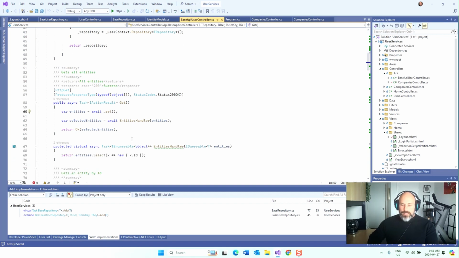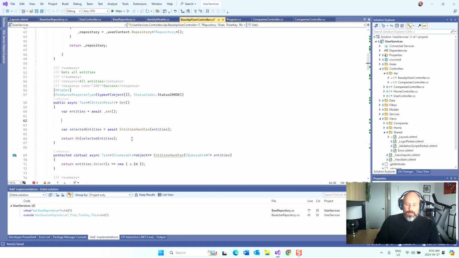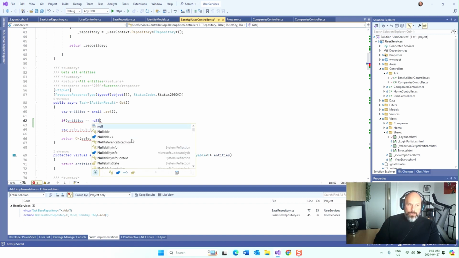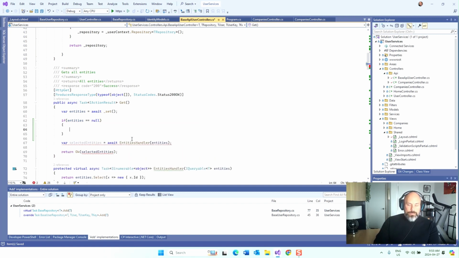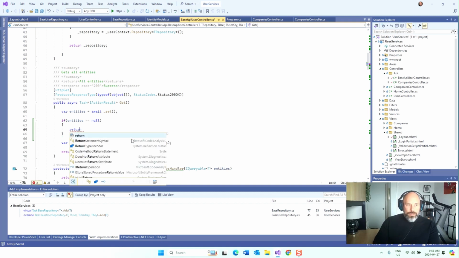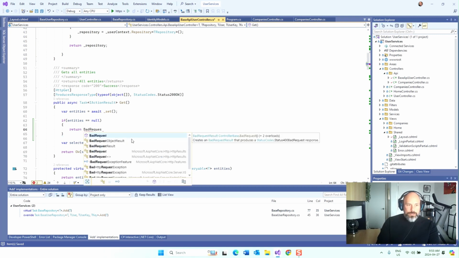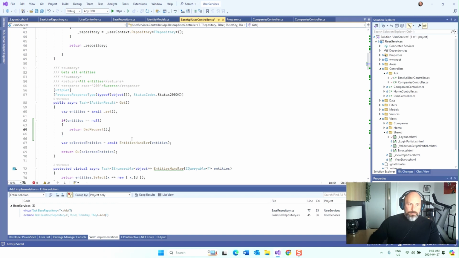One of the things that I did definitely see, and I caught an error once, was this. So if entities equals null, we have to throw a bad request. So we do most common errors there. So we can throw a bad request here.